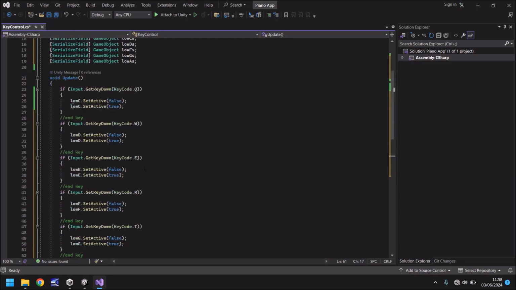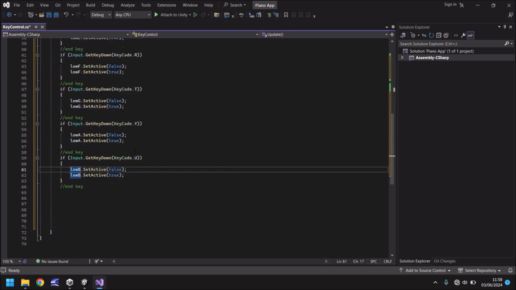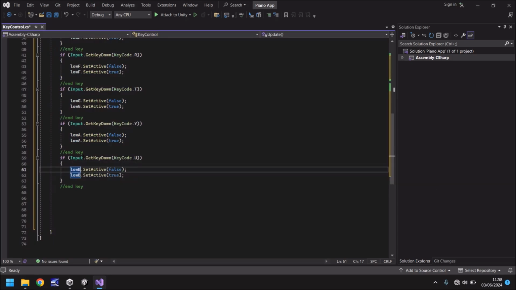So at this point, what have we got here? Well, we have just basically written all of the keys for our majors. So now our main keys, I should say. So now we just need to do the same for our sharps. Now this one is a little bit different because we're going to use the numbers on here. We're not going to use the number pad. We want to use the keys that correlate above to the sharps. So rather than put input.keycode 1 or 2, we actually need to do a little bit extra here.